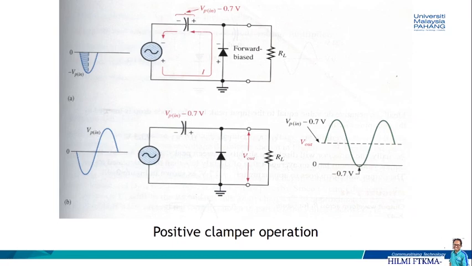The net effect of the clamping action is that the capacitor retains a charge approximately equal to the peak value of the input less the diode drop. The capacitor voltage acts essentially as a battery in series with the input voltage. The DC voltage of the capacitor adds to the input voltage by superposition. It will supply during the positive alternation, and it will add up the distance here by the value of the capacitor's charge.